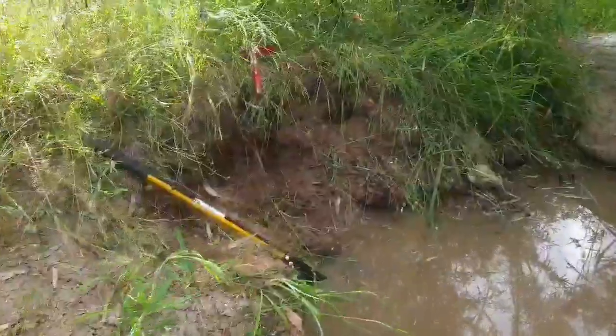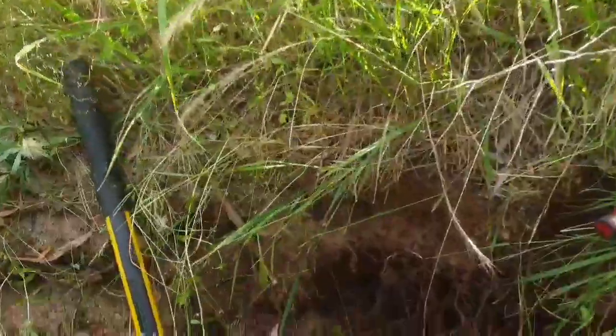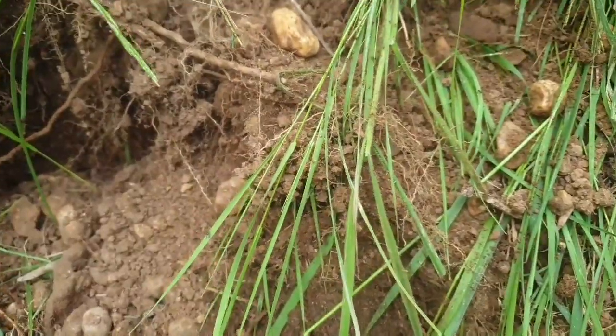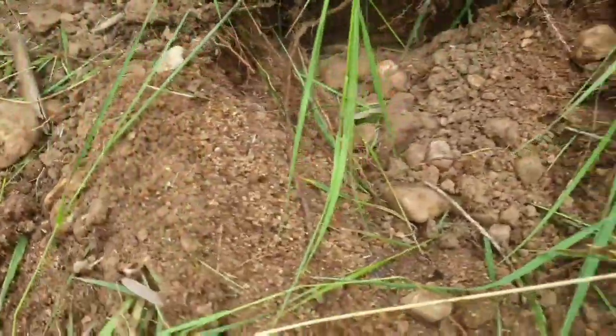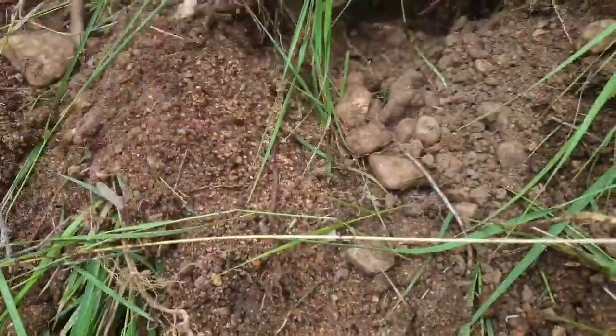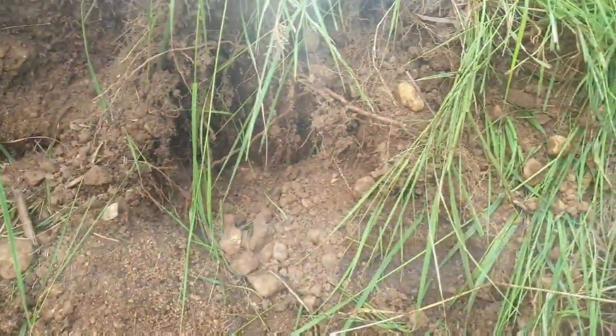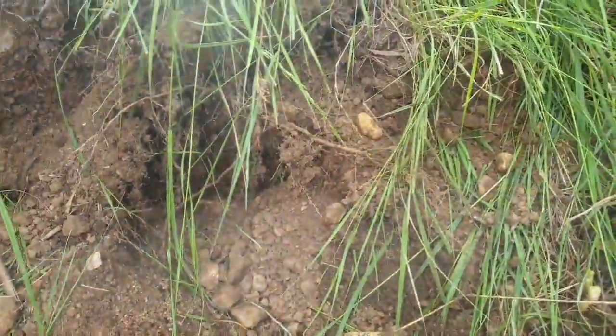But what I will show you is what I'm talking about. So over here, this is the layer that I sort of dug. Just up here, you see, it's just topsoil pretty much. But in this section, you should be able to see those gravels. It's a lot tighter packed there. And there's a lot more of these larger little river-worn gravels. Over here, you'll see they're pretty sandy and small. Could be a nice little pocket. I'll dig that out and do another 30 shovel run as normal and see what happens.